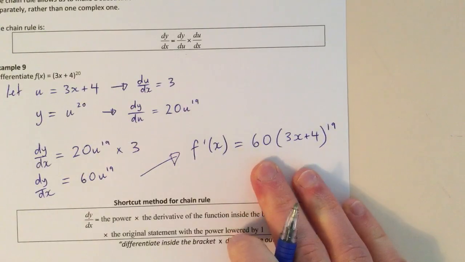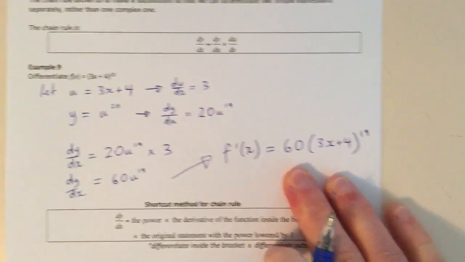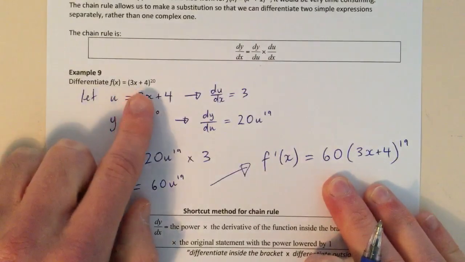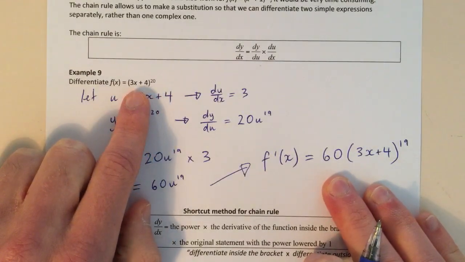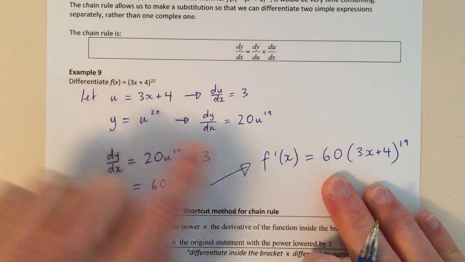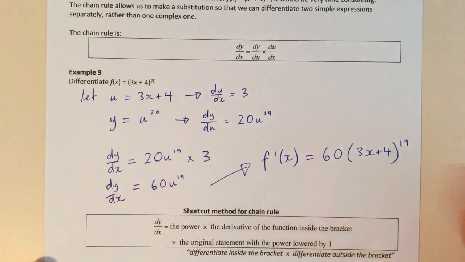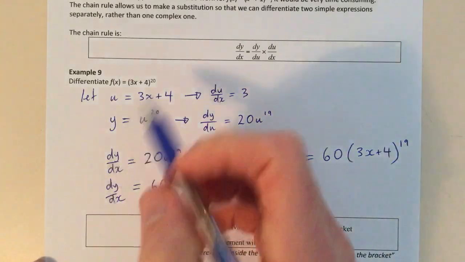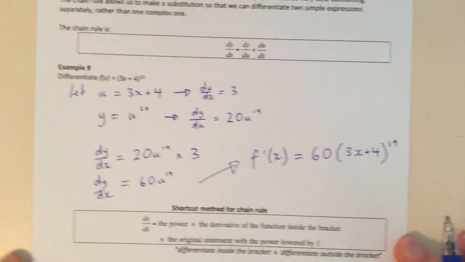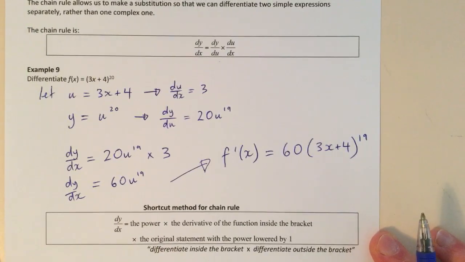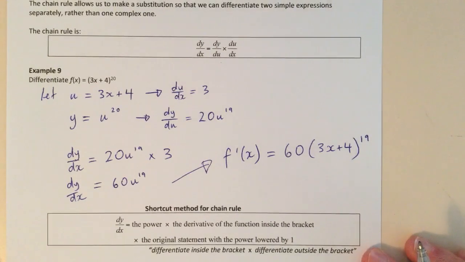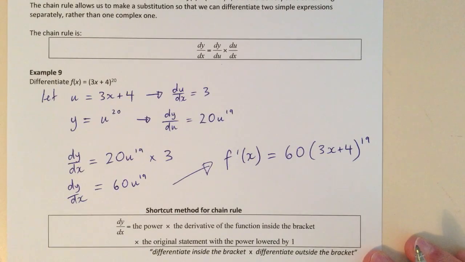So what the chain rule's done there is given us something that's pretty tricky to differentiate, but we've split it into two things that are really easy to differentiate. And that's the beauty of the chain rule, because doing it any other way would have taken a long, long time. So that's a quick example of how the chain rule works. What I might do is show you the shortcut method in another video, but I hope this gives you an idea of how the chain rule works and how, even though we haven't used the shortcut method yet, this can still be quite a big time saver.